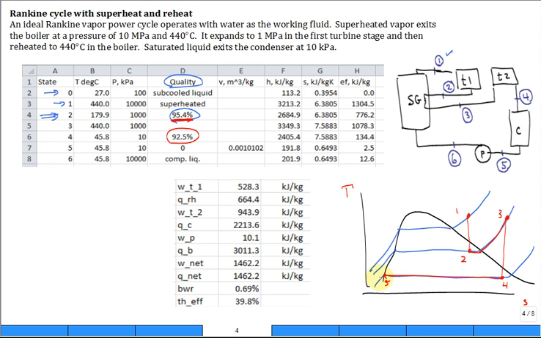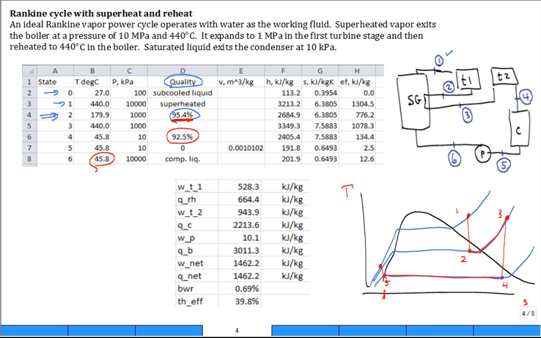I drew these lines really badly there, didn't I? They need to be much closer down here. Because when you put it through the pump, oh, it's straight up. And I didn't make it look very straight up on a TS diagram. But notice that the temperature is essentially the same. It may be 1 or 2 degrees. If you're using a computer program to evaluate the properties, you'll see the temperature's a little higher. Otherwise, it's not of interest to most of us. It's so close that if it's 1 degree higher, it's the same temperature. So I just put the same temperature there for state 6. I didn't calculate, I just put the temperature there.